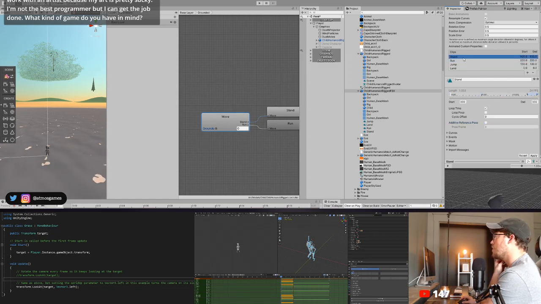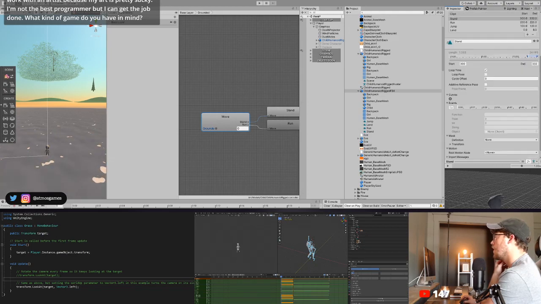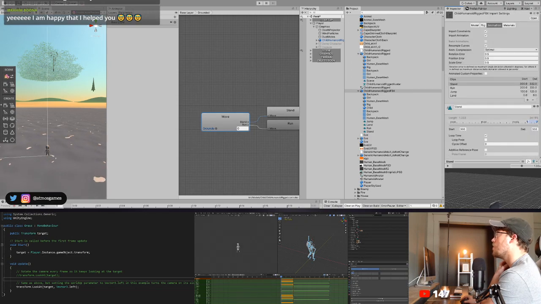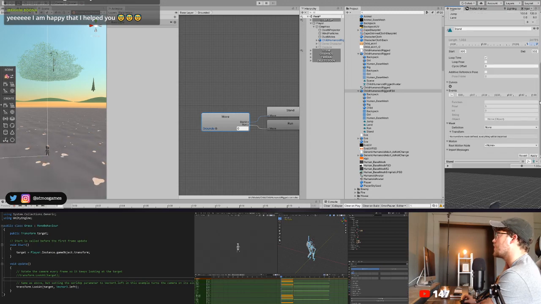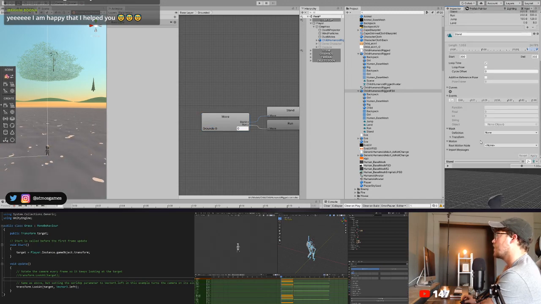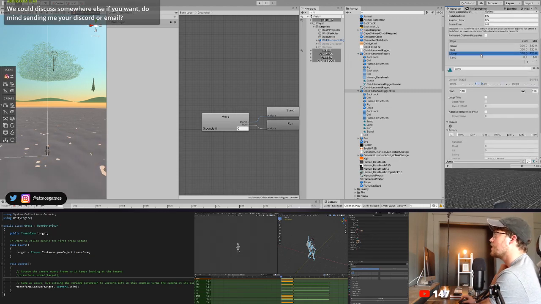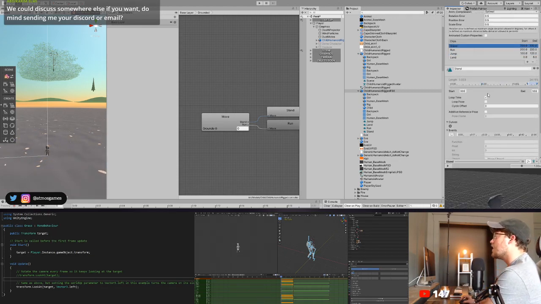We got ourselves a problem. I don't want to import the constraints. Hit apply. Does anyone know where my... Ah, duh. Well, we'll see, actually.